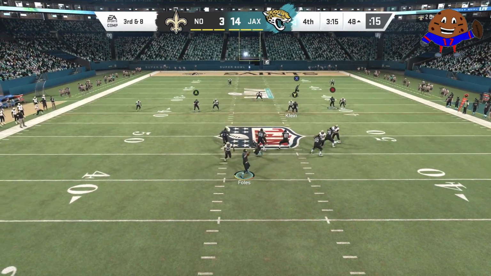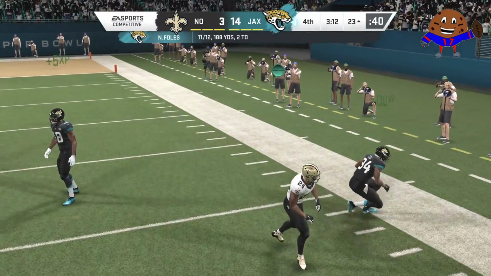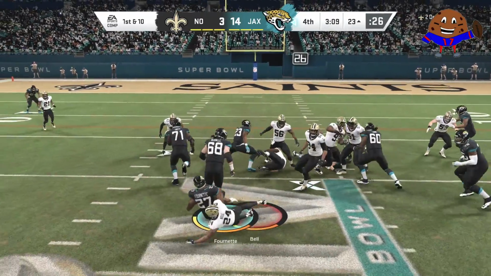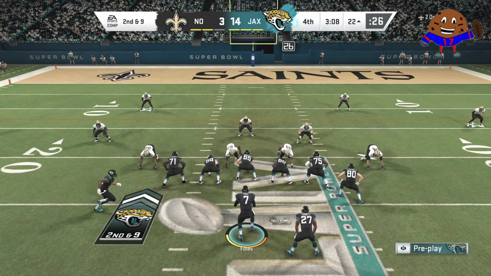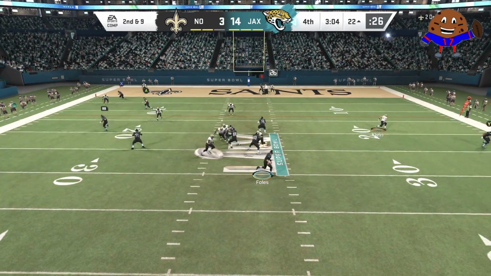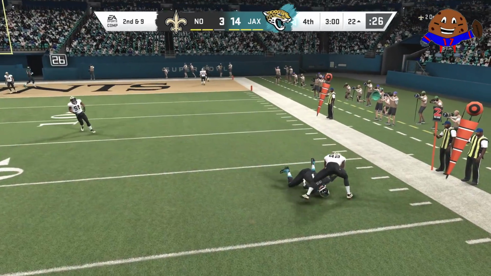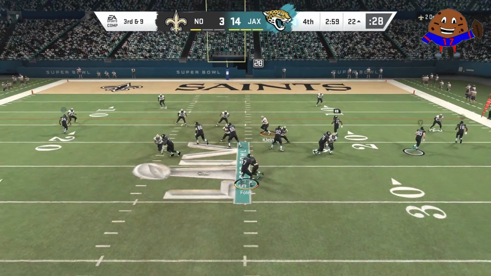3rd down and 8. Foles just getting it off to Keelan Cole, and Cole is going to make the tight catch with Von Bell draping down his neck. We come up with the big 3rd down conversion, and that'll allow us to chew more clock as we are going to run a fake. Multiple people in motion. One of the new things about Madden 20, you got all wide receivers and running backs across the formation. It's so tricky. It's so hard to keep up with.